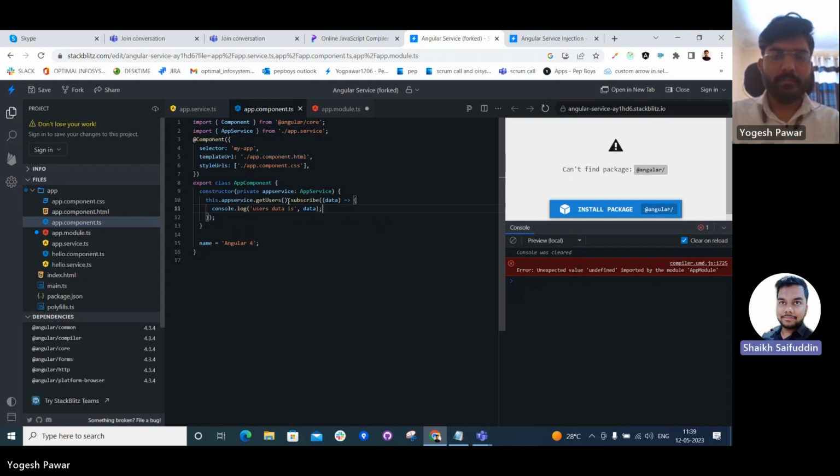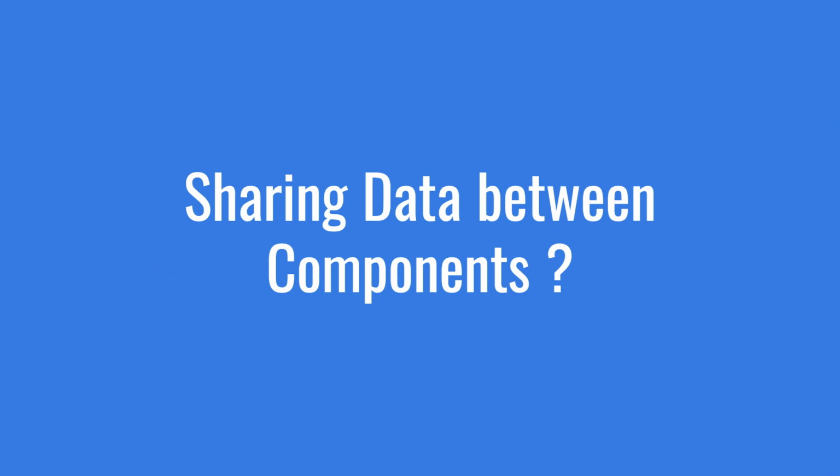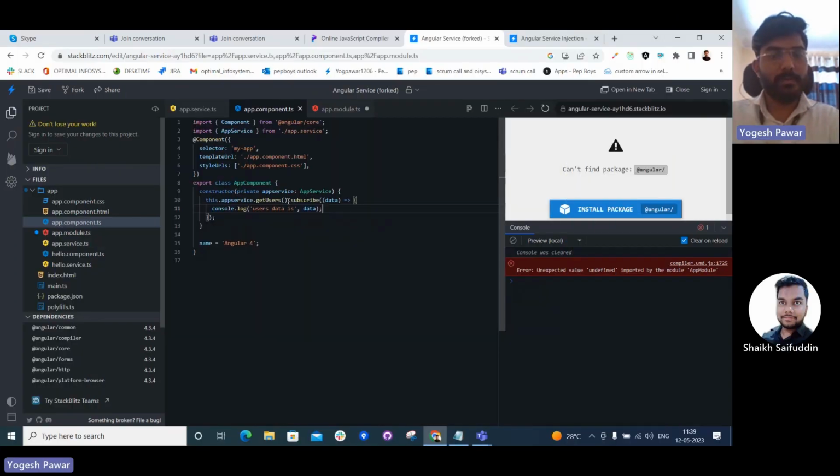If you want to share data between two components and they are not in a hierarchy, parent or child relationship, how can you share the data? Okay. By using services, we can share data from one component to another by using subjects. The second thing is by using routing. Suppose I want to navigate from this component to another component, by using the routing URL I can pass this data and get it in the next component. So yes, there are two approaches to share data among components.